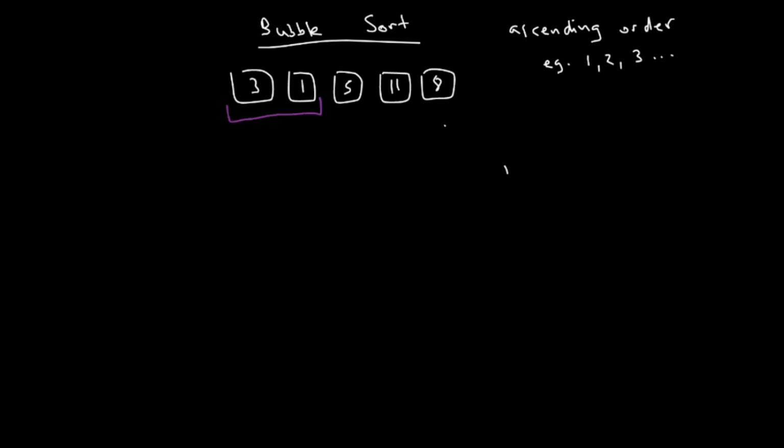To begin with, we select the first 2 numbers, 3 and 1. 3 is greater than 1, so we will swap them as the greatest number must be at the right. Then, I will copy the numbers in the same order except 1 and 3 which have swapped. This process is repeated until all the numbers are in the correct order.